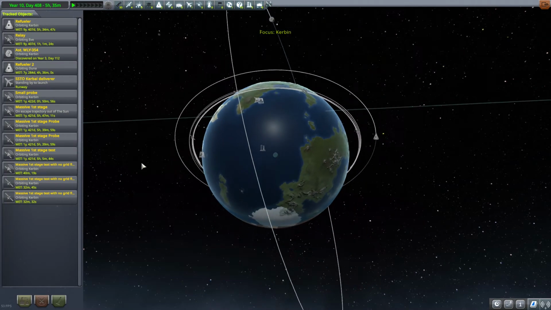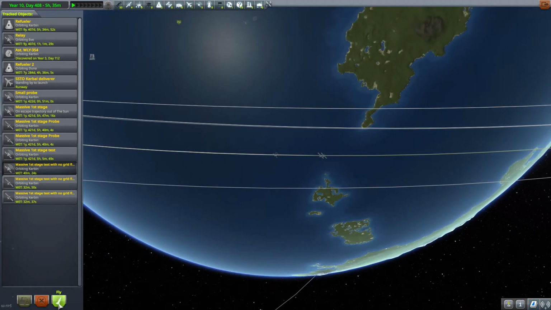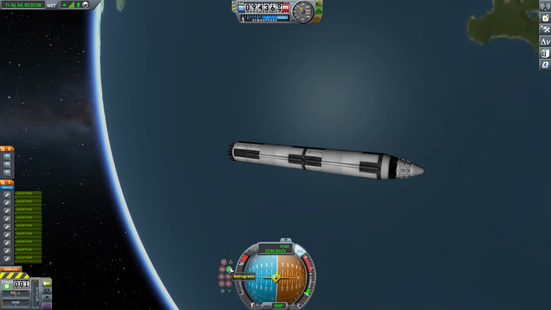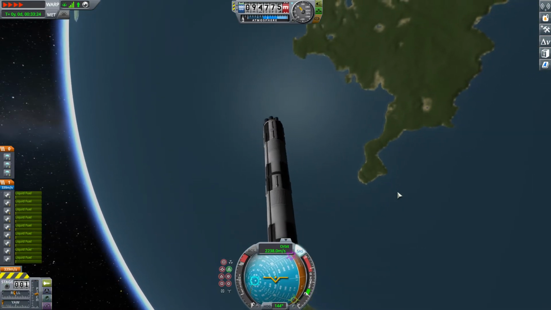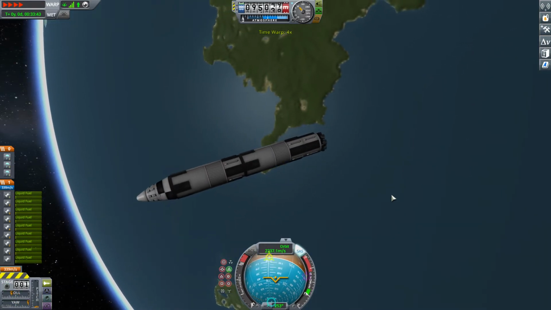Now I could do that with the other two boosters, but I did remove the grid fins for good FPS during launch, because when it was just the center one, it was at 35 FPS. With both the side ones, it was at like 15, I think. So, yeah, don't want to. I will deorbit these because I'm not going to be using them.